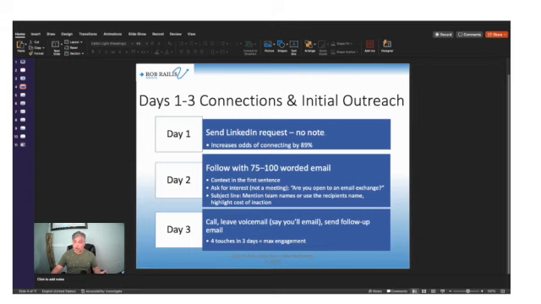Day 3, call, leave a voicemail, and then say that you'll send a follow-up email. Absolutely. Remember, this is 4 touches, and that's awesome. It's great for maximum engagement, but you don't want to be calling, leaving a voicemail, and sending an email every other day. Touching is okay, but you don't want to bombard them. So be aware of what you are doing.